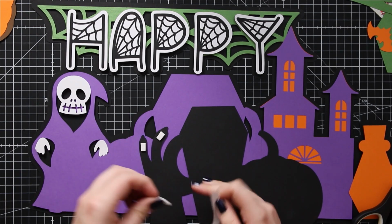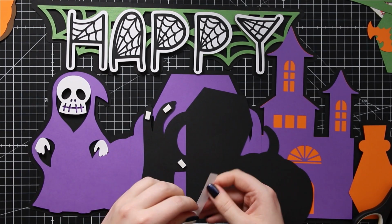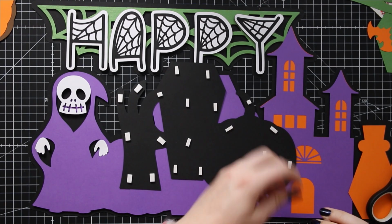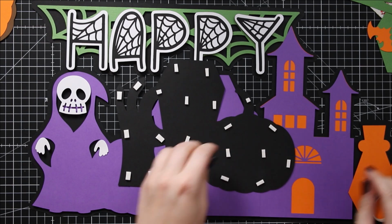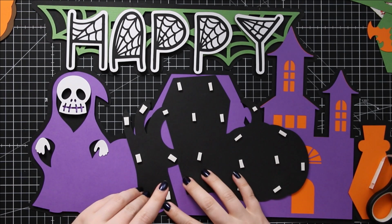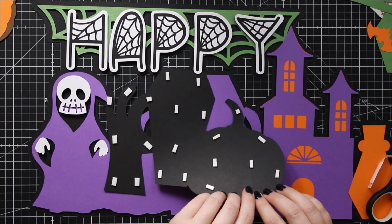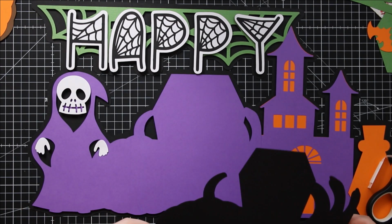So if you're using the foam, make sure you get a piece in all of these fingers as well as the tiny stalk on the pumpkin. We want this to be nice and firm and not going to fall off. And just like with the purple piece, put some pieces in the middle to give that stability and stop the large pieces of card from sagging.